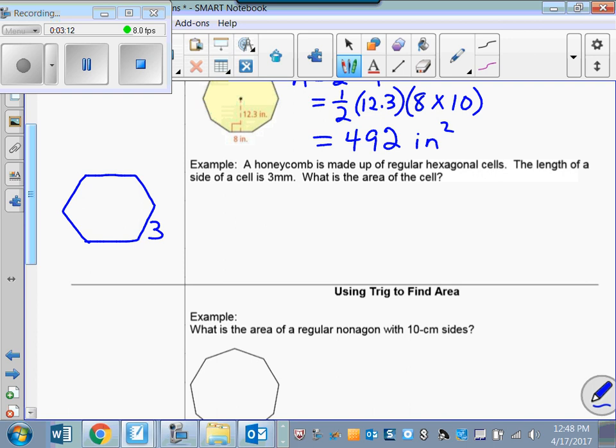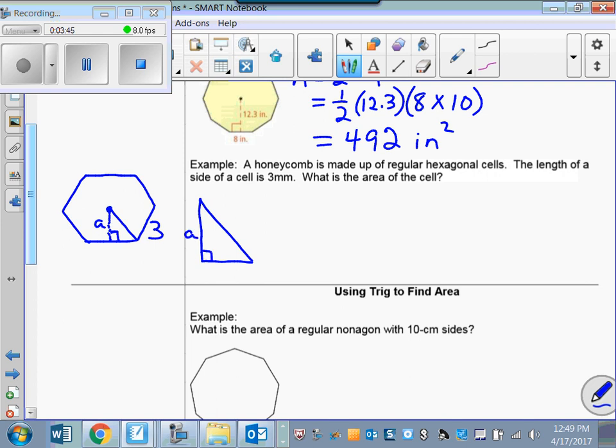What we're going to try to do is, we need the apothem, right? We need the apothem. So if I put the center here and I drop the apothem down, there it is. But how do I figure out what that is? Let me draw this radius in here. If I draw that radius in there, I've got myself a little right triangle, right? So I think I'm going to have to use that to help me. So I'm going to come over here, and I'm going to make that right triangle a little bit bigger so I can do some marking in it.